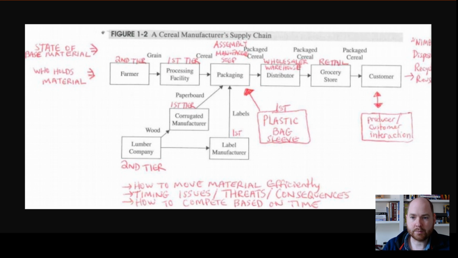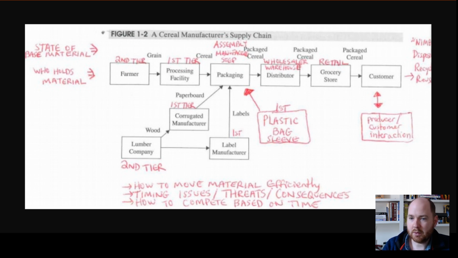And that's why it's called a supply chain. Each one of these is a link in the chain that ends up with the end customer having the product in their hand, and you wouldn't be able to remove one of these links in the chain and still easily have the end consumer having that cereal.